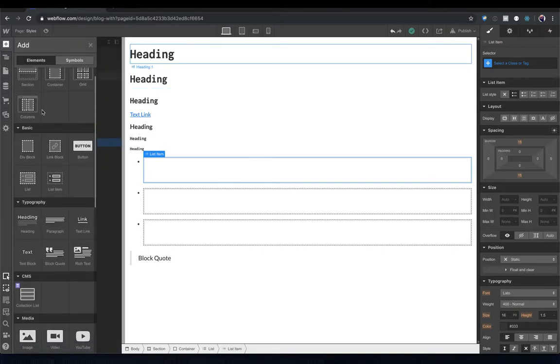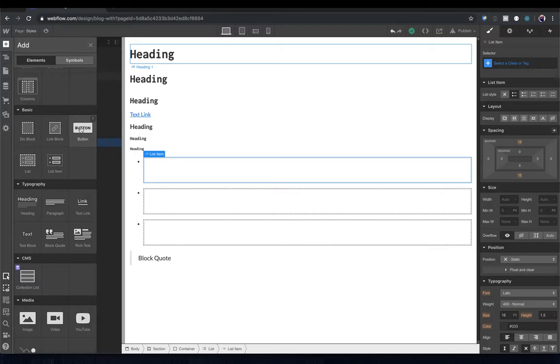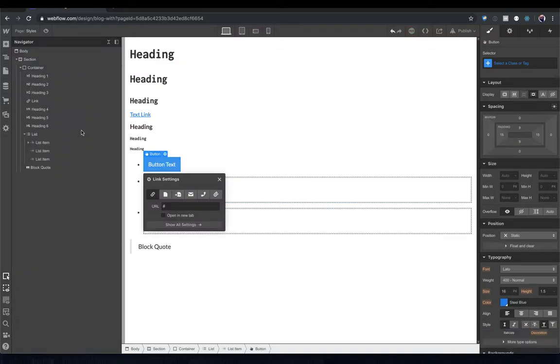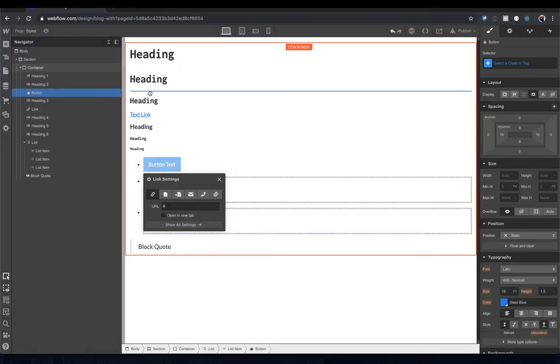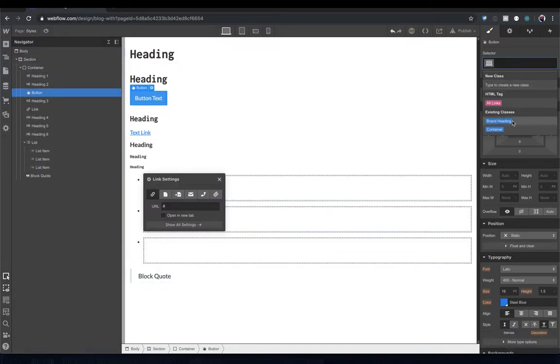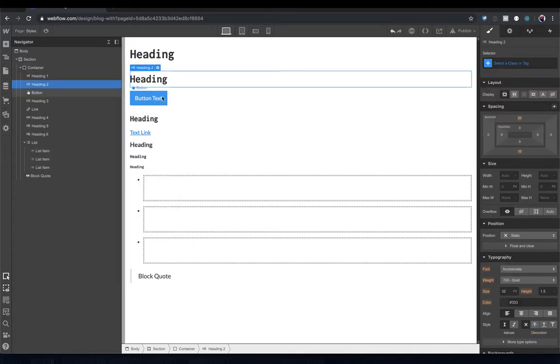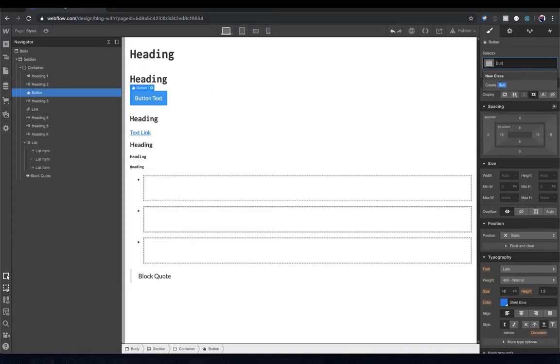And we can come over here and choose all these different things. I can style my buttons. And so buttons are kind of different. So let's grab a button. And I'm going to put it up here. I don't have an all buttons styling. So what I like to do is just say, this is my button. I'm just going to create a class called button.